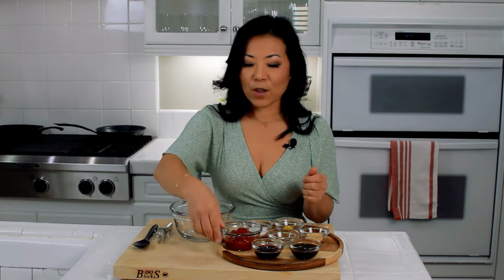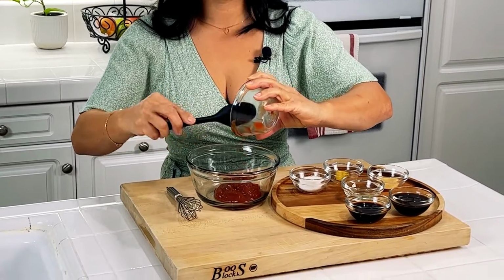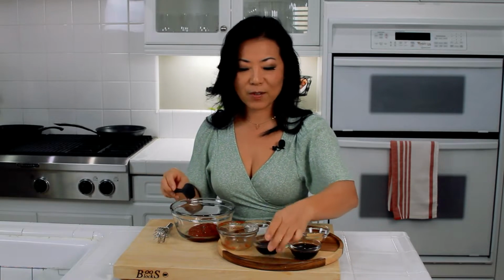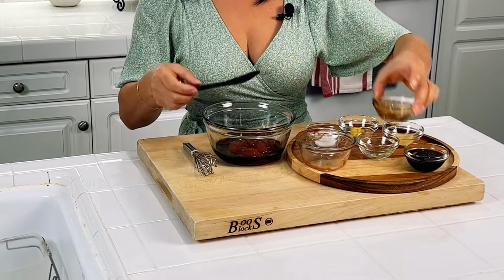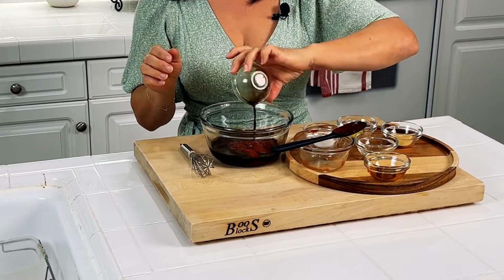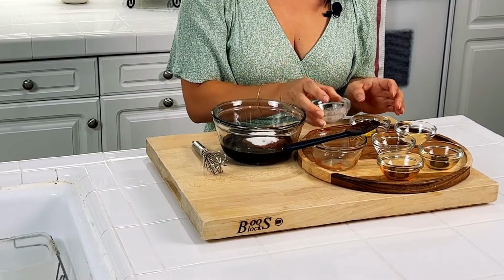The first thing we're gonna do is make the tonkatsu sauce. Now the base of it is ketchup, okay? You can use any version you want, organic, sugar-free. Do they even have sugar-free ketchup? I'm not quite sure. All right, so to the ketchup, we have soy sauce. Let me put this aside here. We have Worcestershire sauce. Hopefully I said that right. We have mirin. Sugar. Now you can use white sugar or brown sugar, doesn't really matter.